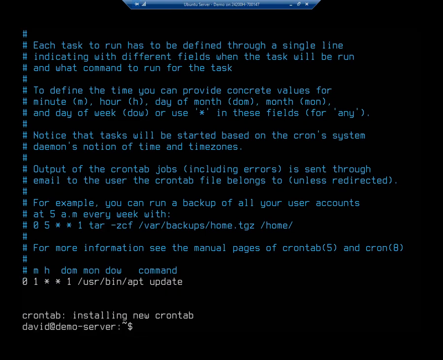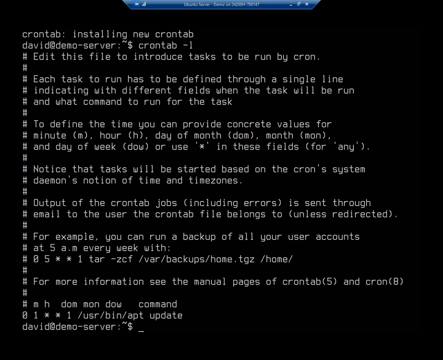Now, if I want to display this, I can do crontab -l, and that's going to display my file for me. And I can just add more and more commands there if I want. I can edit those commands over time if I want.